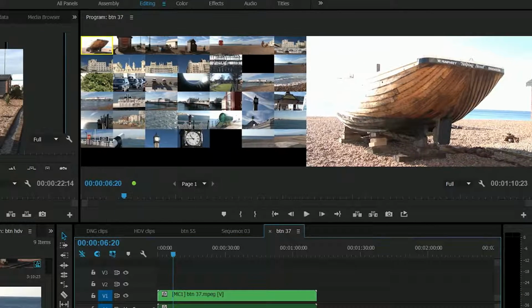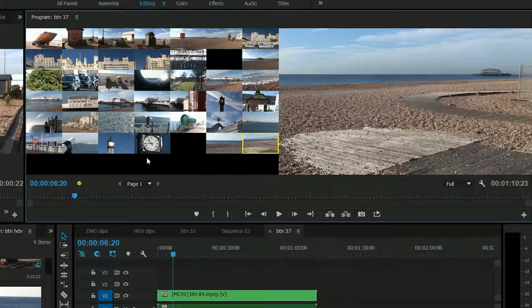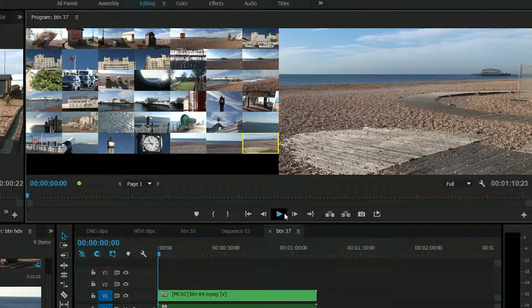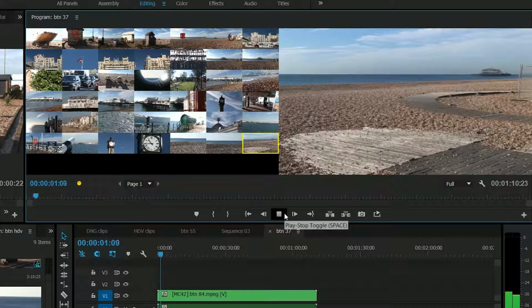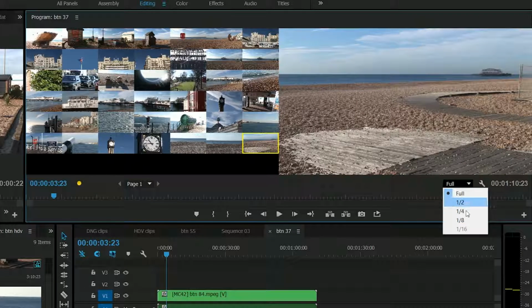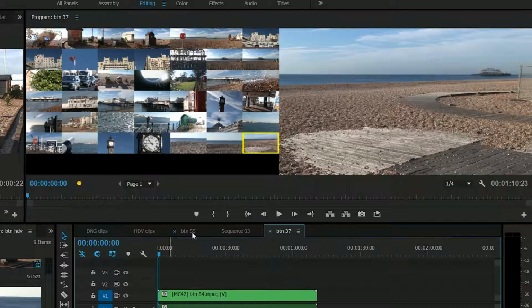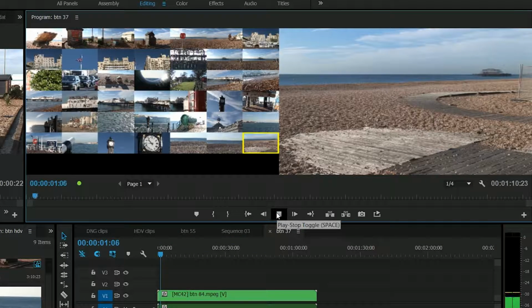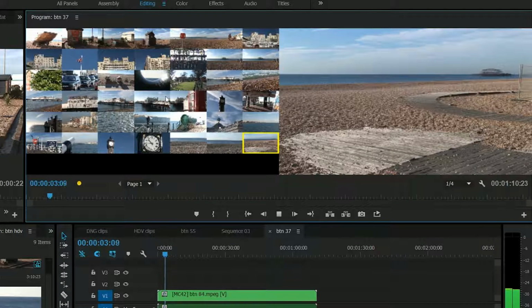Got a very nice computer, but that is looking at a 6x8 grid there, which is 48 cameras. Can my computer playing HDV footage off of a regular hard drive cope with the 48 cameras at once? Answer, no, it can't. Really struggling. Maybe I can drop the resolution down, maybe it'll cope with that, although it's going to make it harder to judge what the pictures are. No, not quite managing to do that.